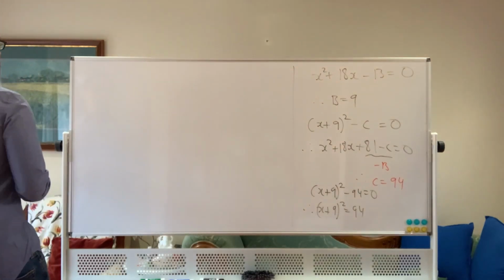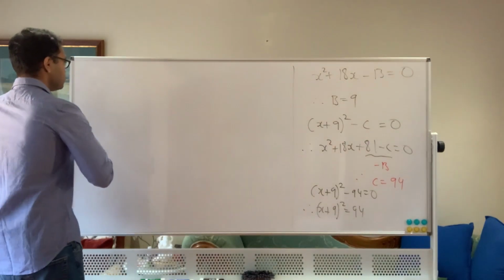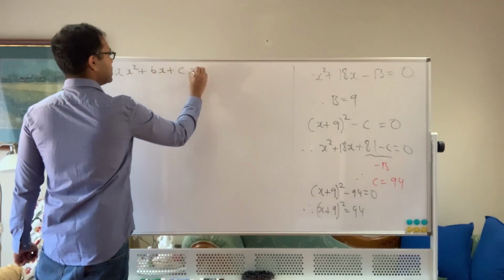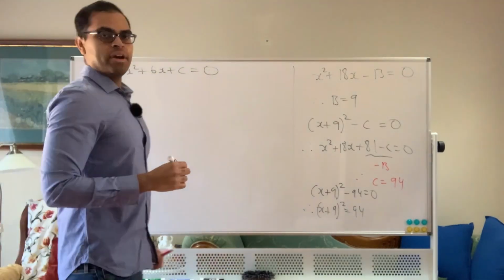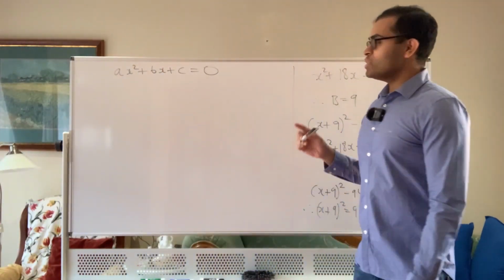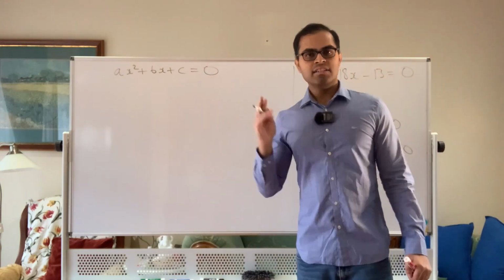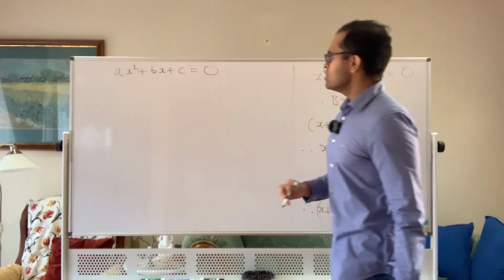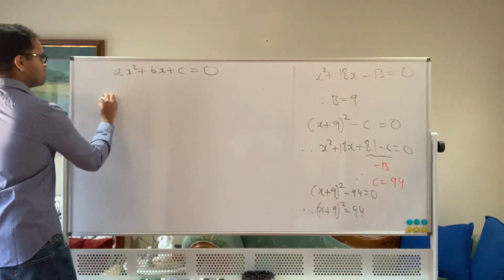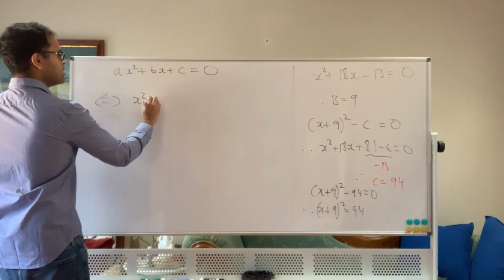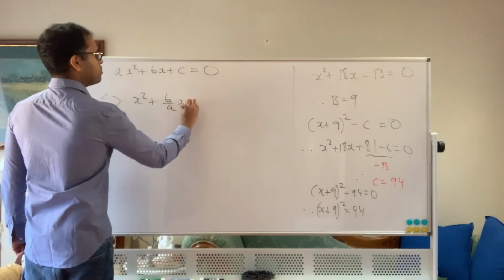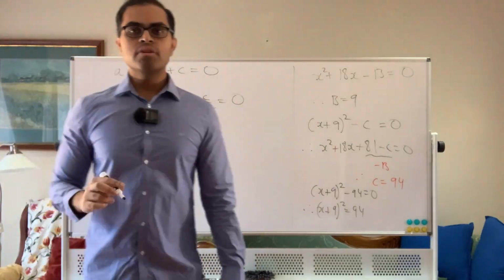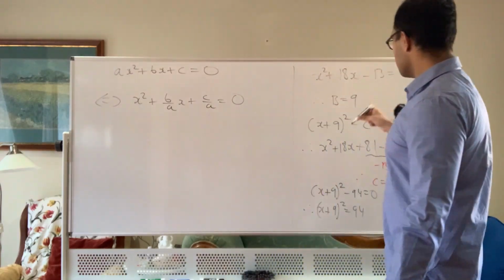But let's now get into it. So suppose we have an equation like ax squared plus bx plus c is equal to 0. How do we solve the equation? The first thing we're going to do is divide the equation through by a, to get the coefficient of x squared to be 1. So here we divide by a, and we get x squared plus b over a x plus c over a is equal to 0. Now we want to do this process which is known as completing the square.